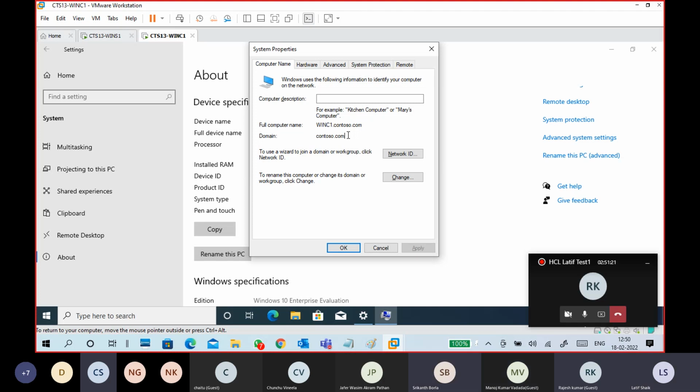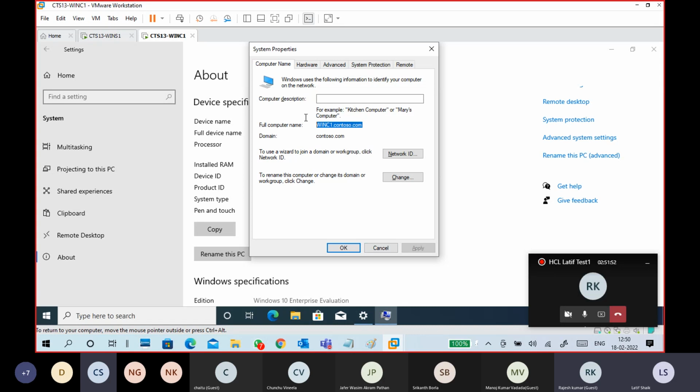Contaso.com. It's a Microsoft suggested domain. Contoso.com, nwtraders.com. Anybody can use these for your personal practical purposes, lab purposes. That's why I use that one. Microsoft gave these. Contoso.com. I created so many things, so that's different. Okay, so the domain name is Contoso.com.